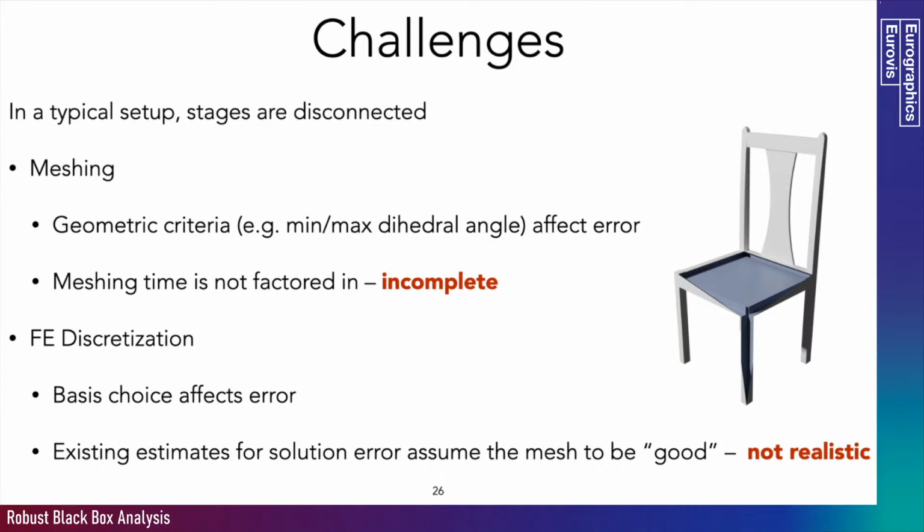And these two steps are usually completely disjoint, where there is a set of criteria that the meshing needs to satisfy, there is a set of criteria that the FEM discretization expects, and the two communities very rarely talk with each other. So what we argue here is that instead, this is the same problem. There is no point in generating a mesh if you cannot use it for simulation, and there is no point in doing simulation if you don't have a mesh before. And so what we are trying to do here is figuring out how to solve both of these challenges together at the same time. And we will see that doing this together dramatically simplifies both steps.